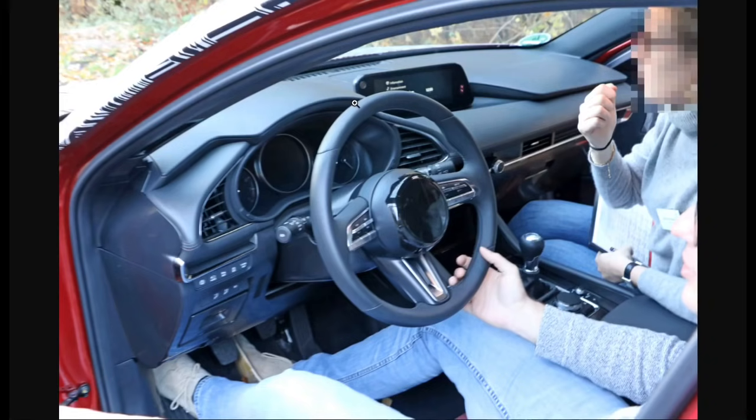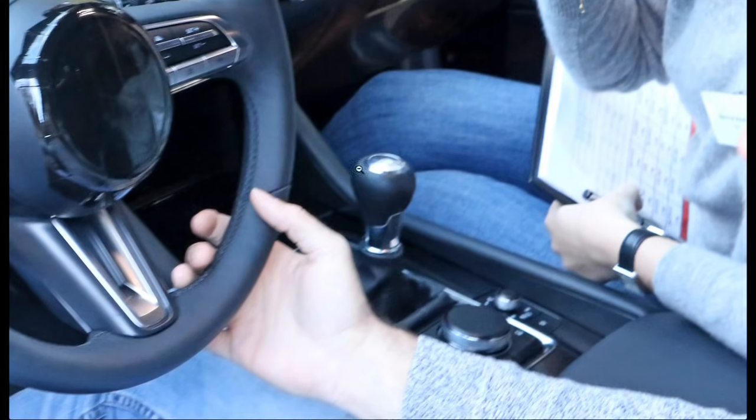Moving on to the next picture — even more cool stuff. Obviously the first thing you're going to notice is the stick shift, so you have a stick shift as an option, which is always good. All the enthusiasts get excited about that because this new engine is going to come with a stick shift as an option. You also have this new dial here, which hopefully has a little bit more of a solid click — that's the one thing I didn't like about the current generation Mazda 3, the dial feels a little cheap at times. You also have a new setup over here; not really able to make out these buttons, but you can obviously see that they are improved from the current generation.